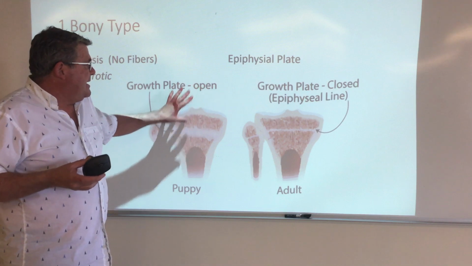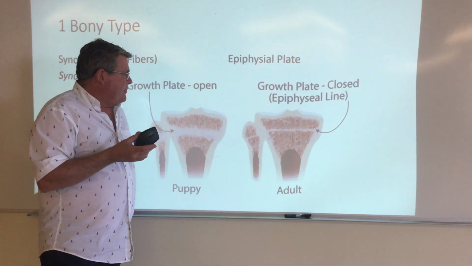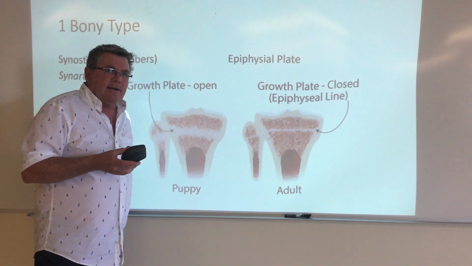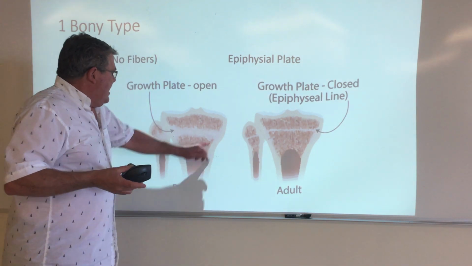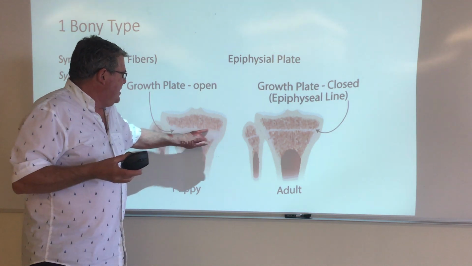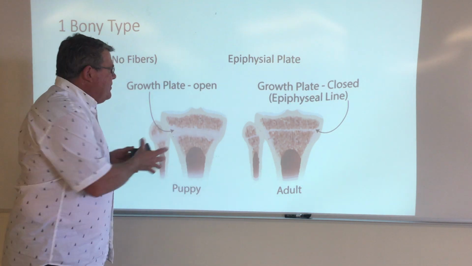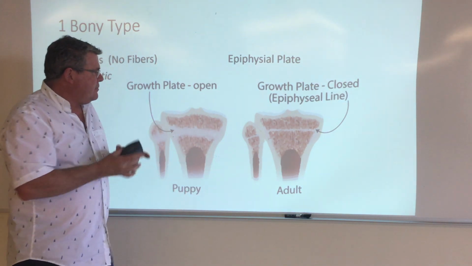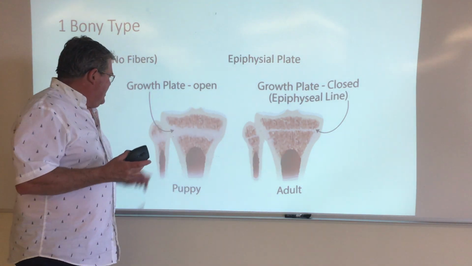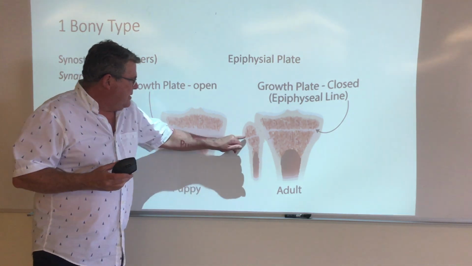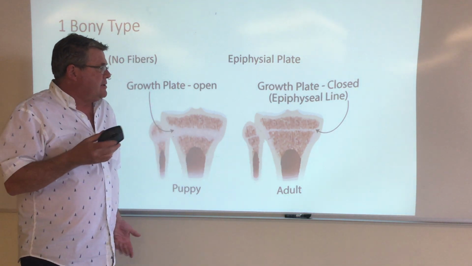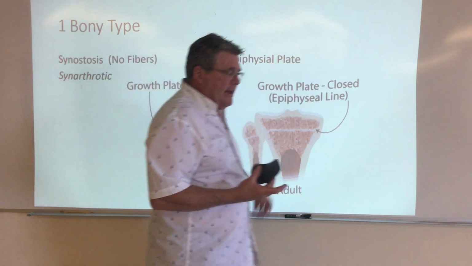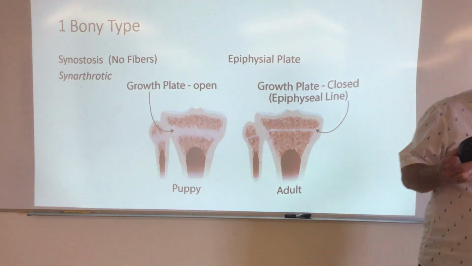Now I took this image from the internet. I like dogs. It happens to be a dog image from a veterinary clinic. And I've left this one over here. Here's that big thick growth plate with all of that cartilage that goes all the way around. Once we get over here, you can see it right here as well. It's gone. Now we're to the point where the growth plate, this is closed. We've got bone on bone, and there should be no motion.